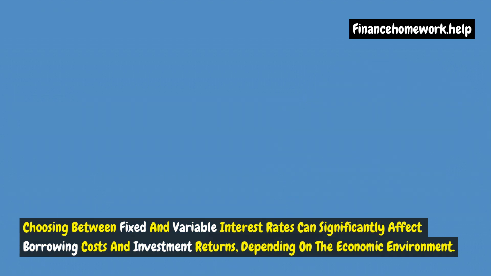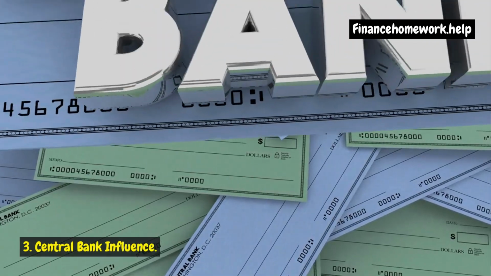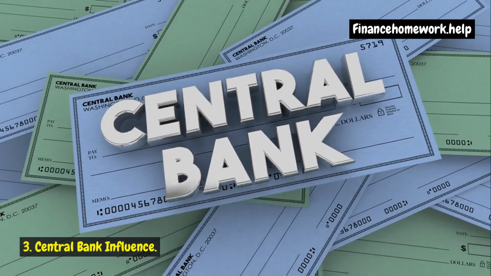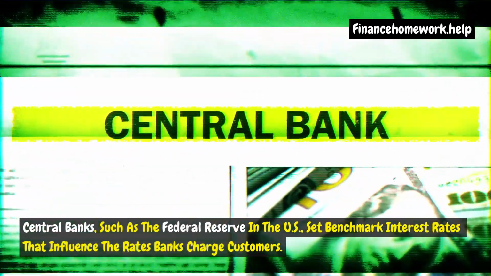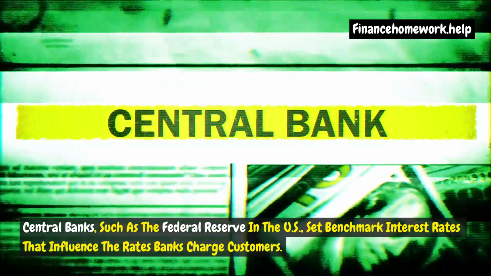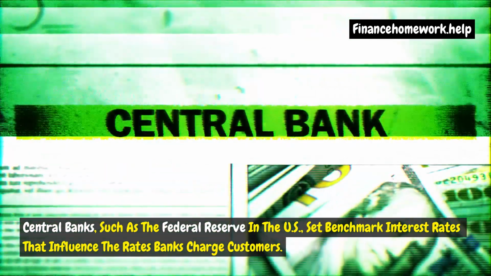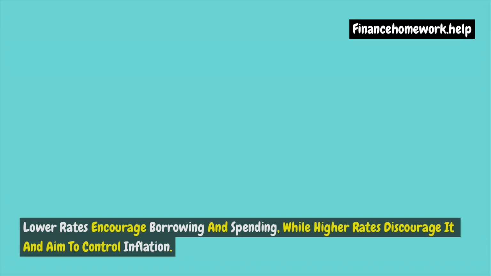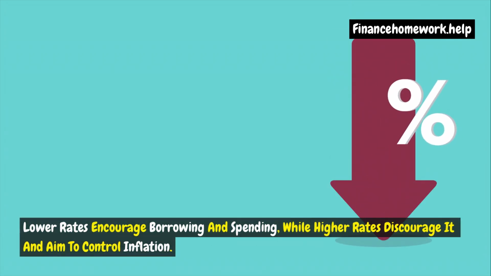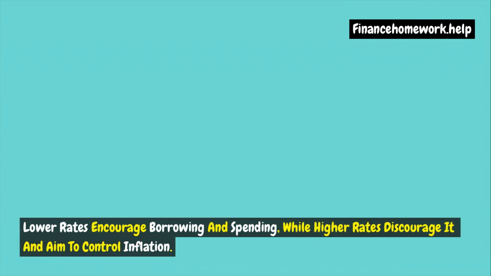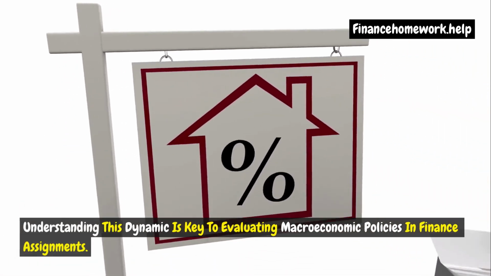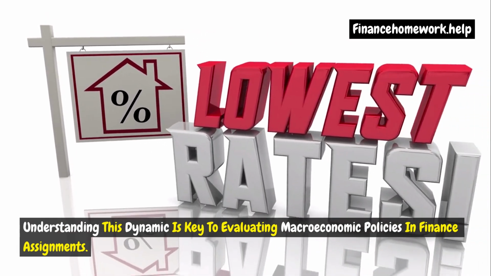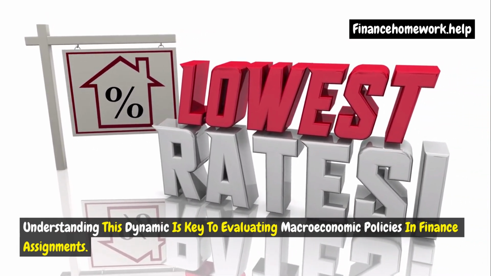economic environment. 3. Central bank influence. Central banks, such as the Federal Reserve in the U.S., set benchmark interest rates that influence the rates banks charge customers. Lower rates encourage borrowing and spending, while higher rates discourage it and aim to control inflation. Understanding this dynamic is key to evaluating macroeconomic policies in finance assignments.